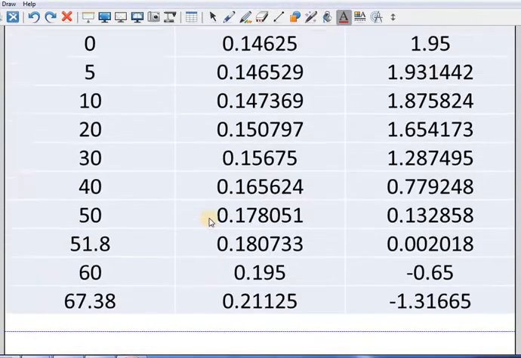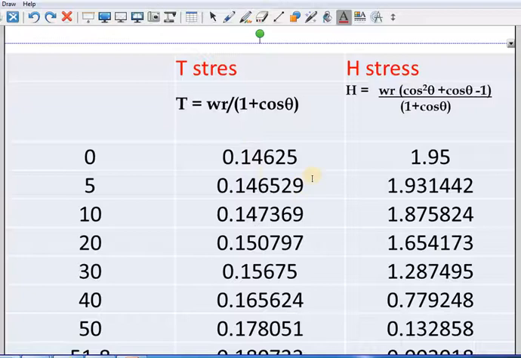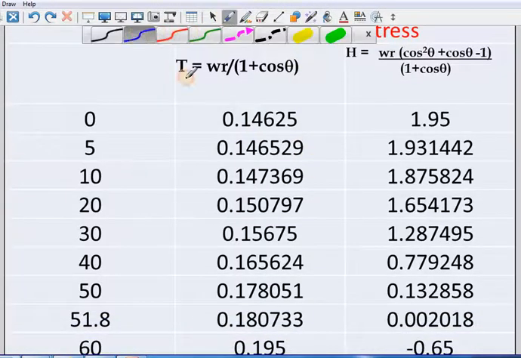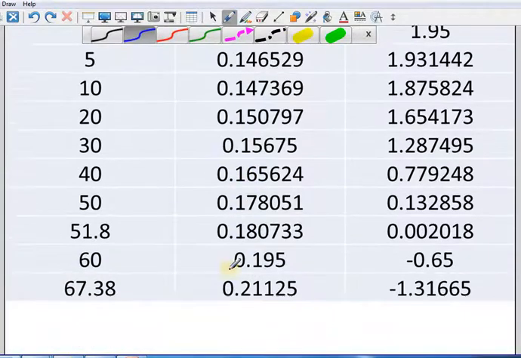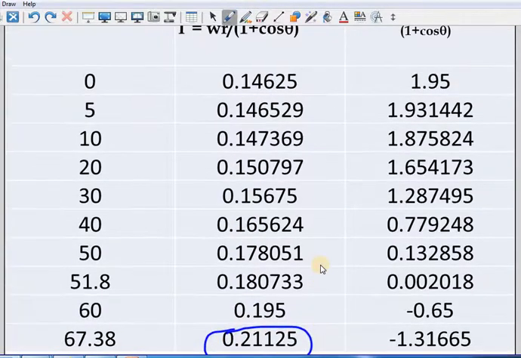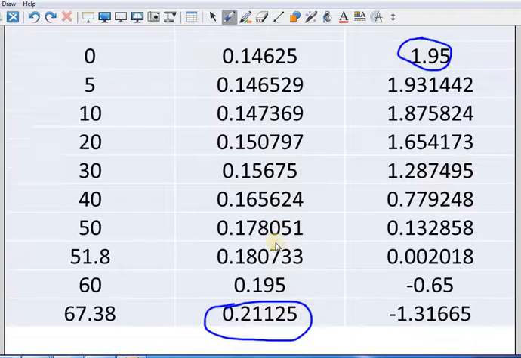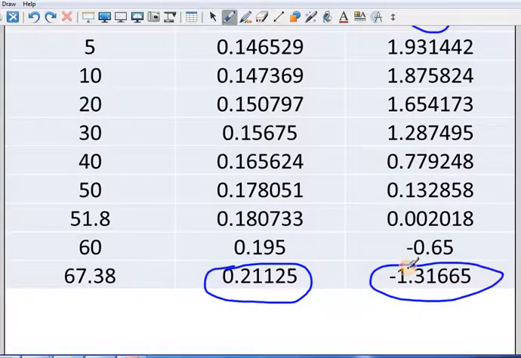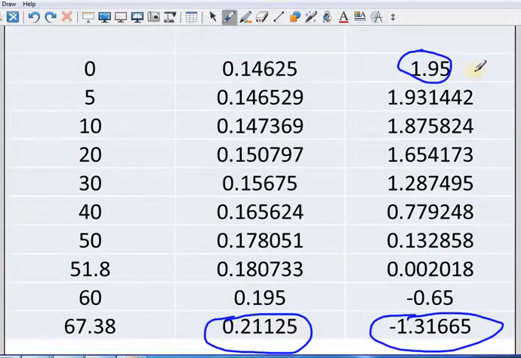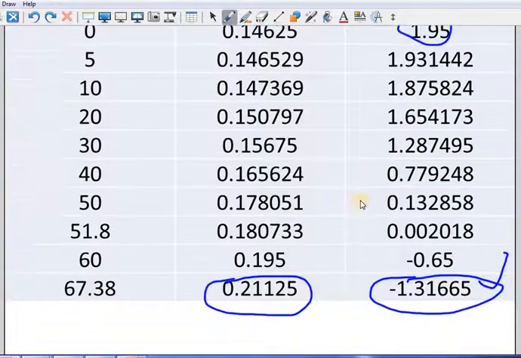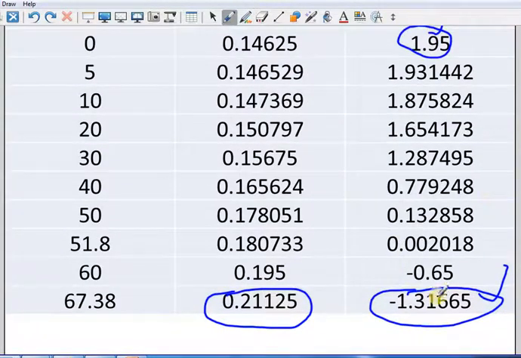These are some things I told you, because T will be getting H like that in the previous example I have done. So this is the maximum value of T, and H is a positive value, you will get a maximum of 1.95 here when T is 0. A negative value I will get when H is equal to 67 point, in this particular problem. So you will have to take 3 values: 1, 2, 3. This is the positive value, this is the negative value. Then you should check for the stresses, and once it is all safe, you should take the maximum out of these 3. 1.95 is the maximum. For this we should find out the AST. Hope this is clear for you.